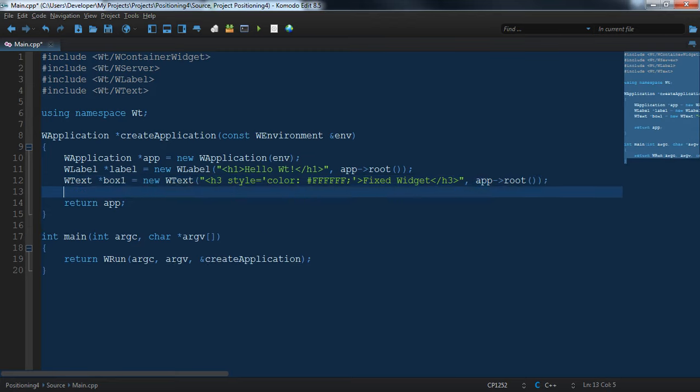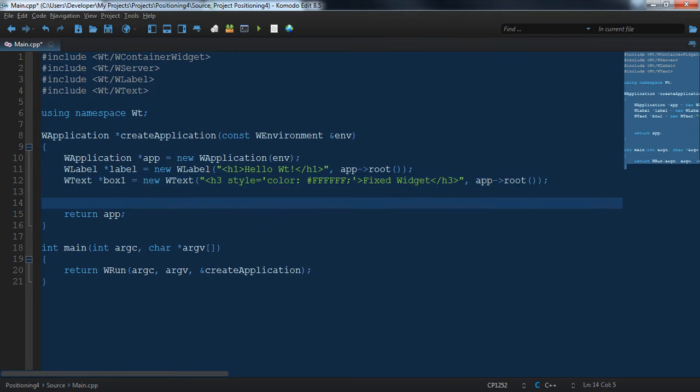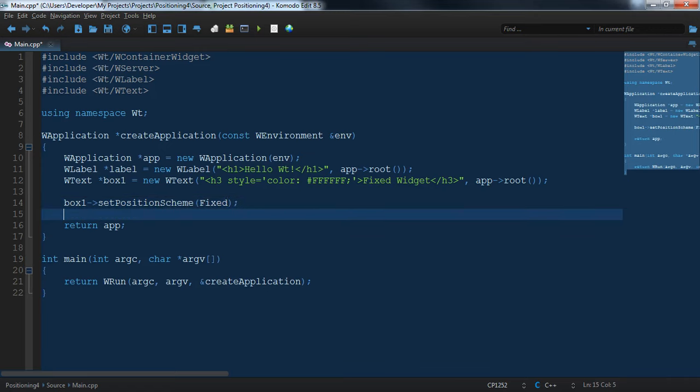And then that should finish that off. Now we're going to add some styling. So we're going to say box 1 set position scheme fixed, and that's how easy it is. Basically, that's really all you need. Once you do that, the element is fixed onto the page.